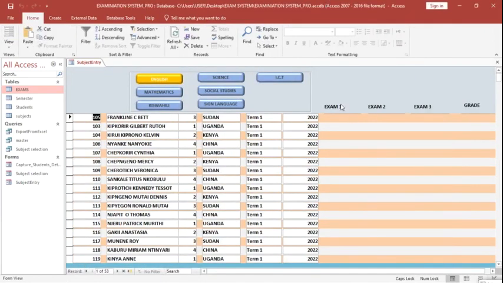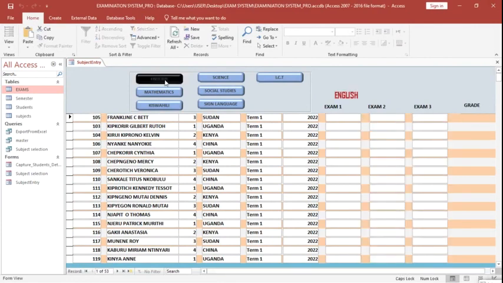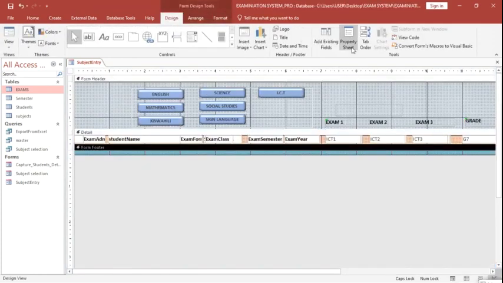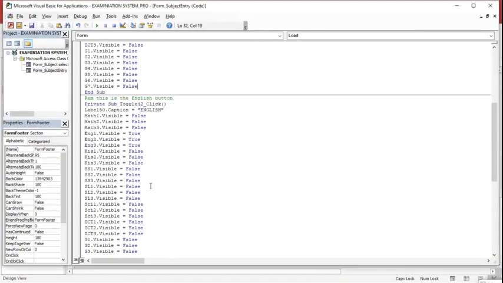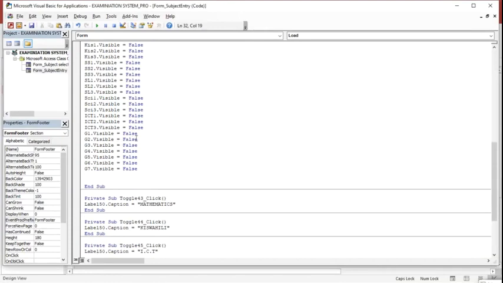You see now, nothing is being displayed here until you press on English. When I click English, English should go with grade 2. So grade 2 should be displayed here. So I go to the code and go to for English. Then grade 2 is for English. This one is for English. So just type true.